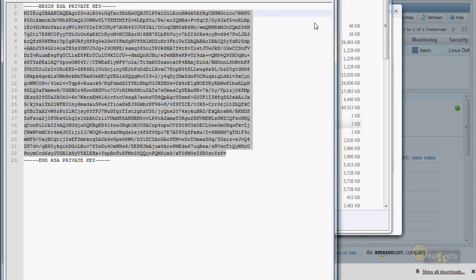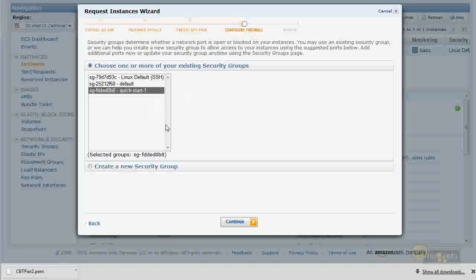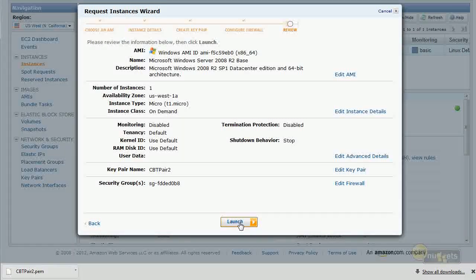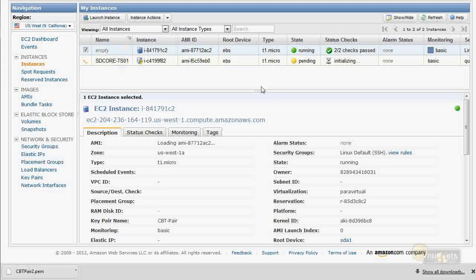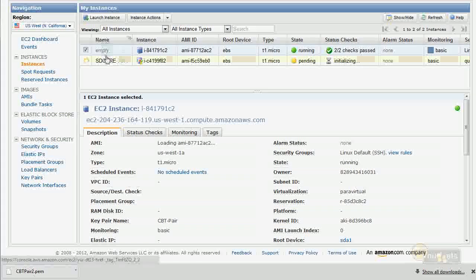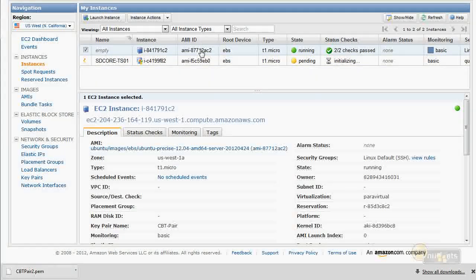They maintain the public key. So let me finish going through. I'll do the security groups in just a second. I just go through and launch this machine. So it's going to just go through and start building that machine over there. There we go. So it's loading up. I can already see my name right there. But I want to right click on this guy.